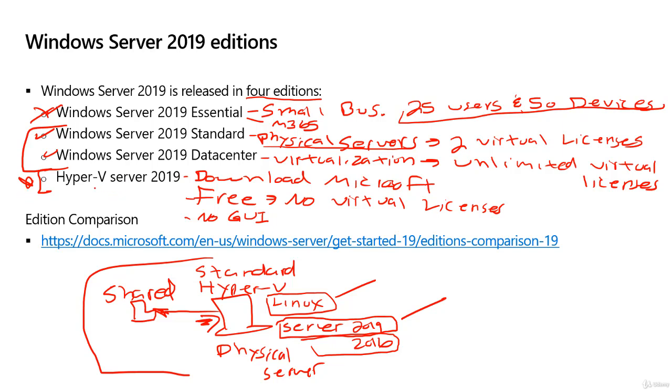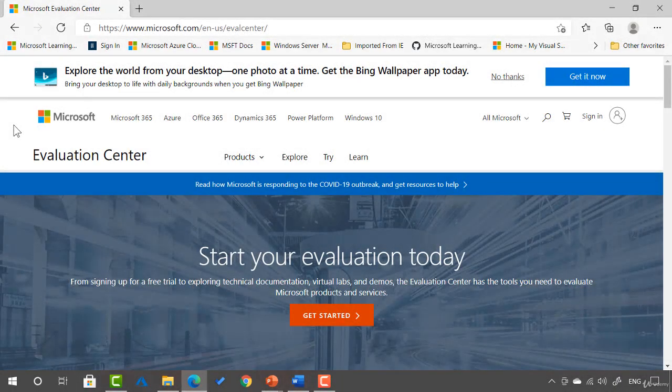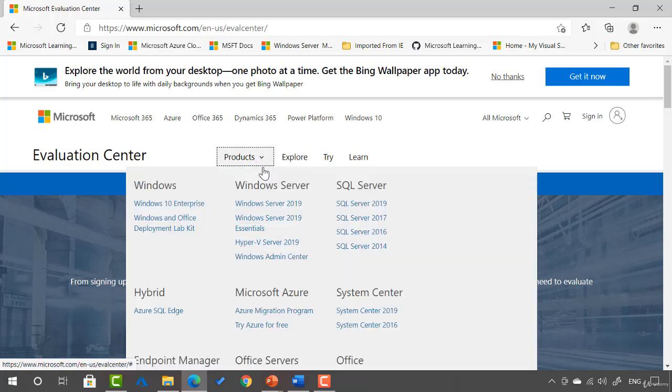And this concept has long existed. We could go back to Server 2016, Server 2012. Microsoft has long had these dedicated Hyper-V servers. If you wanted to download the Hyper-V server, because that one is a little different to acquire, you can go to Microsoft.com/evalcenter. The link to this URL is actually a resource under this lesson. You can just click on the resource and you'll see a text file with this URL if you want to navigate this site yourself. What I'm going to do on the site is just click on products here.